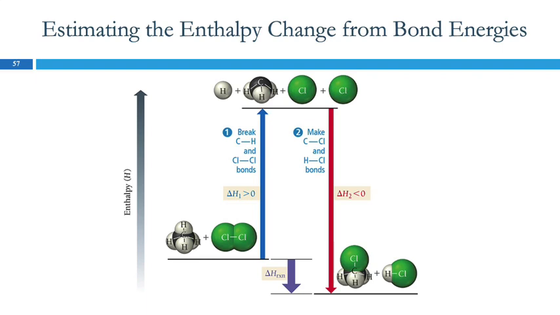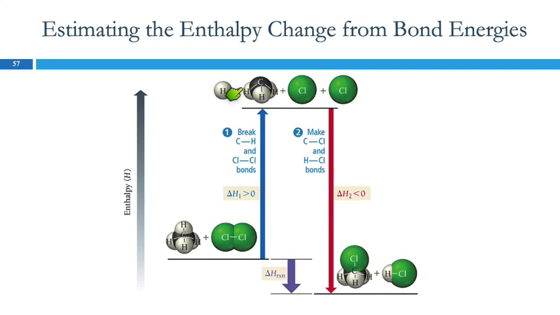Here's an energy diagram showing how this might happen. So here we've got methane and chlorine reacting to form chloromethane and hydrogen chloride. So in order for this to happen, we have to break this chlorine-chlorine bond. We could look up that energy. We're going to have to put energy in. Energy of the system goes up. And we're going to need to break one of these carbon-hydrogen bonds. So that will also require putting energy in. So that would be the sum of those 2 bond energies.